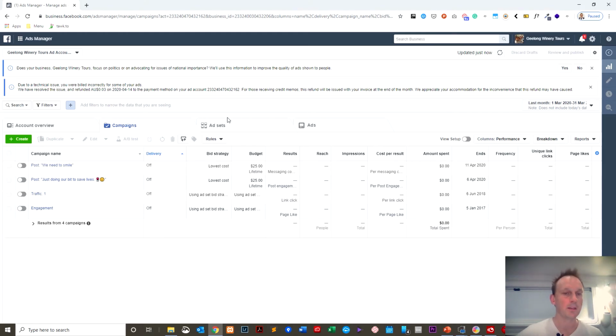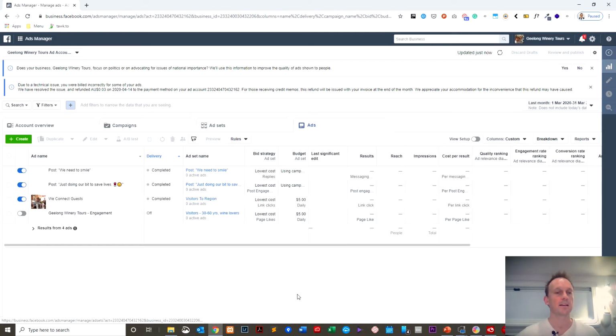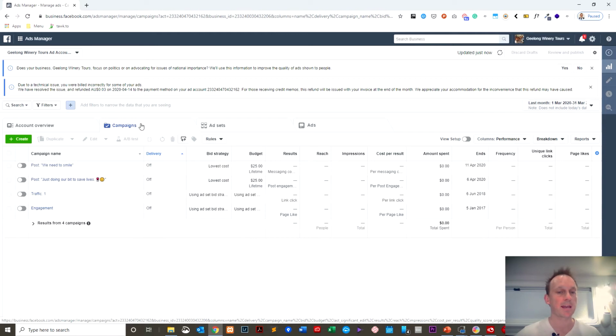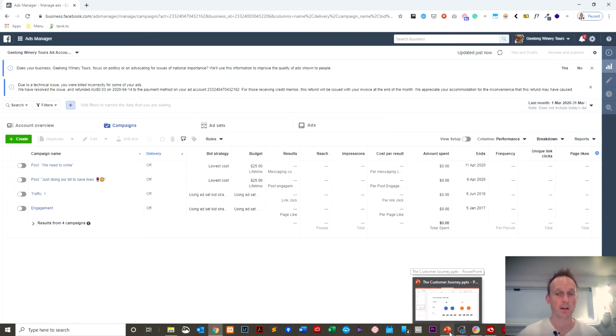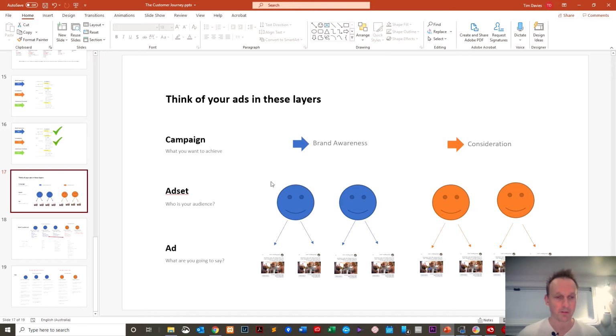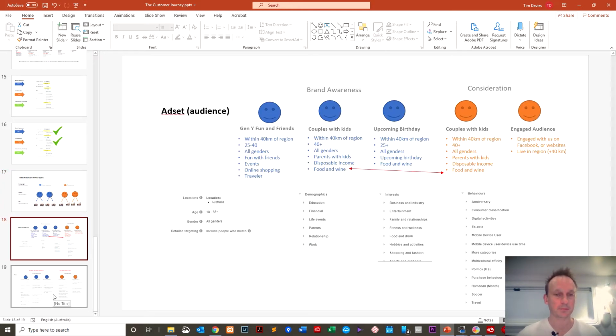automatically. So you can see here they've got it mapped out: campaigns, ad sets, and ads. You should be familiar with that now from the previous lessons. But what we want to do is actually set it up better than what Facebook automatically generates here. So let's come into campaigns, and I'm going to jump between the previous slides that I've showed you, so I can grab some of the text and remind myself who the audiences are. So just bear with me as I jump between the two. Hopefully you don't get too dizzy or lost.